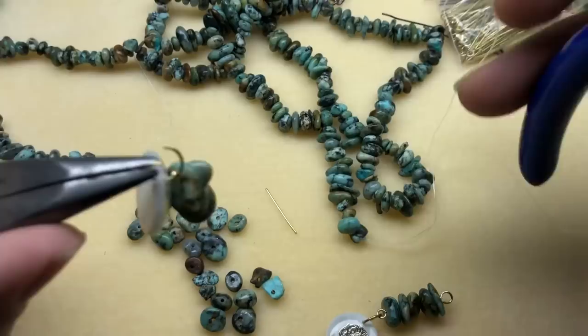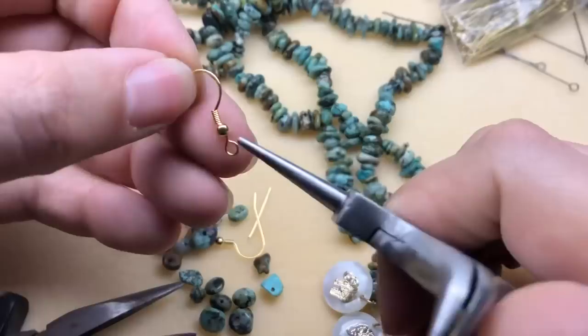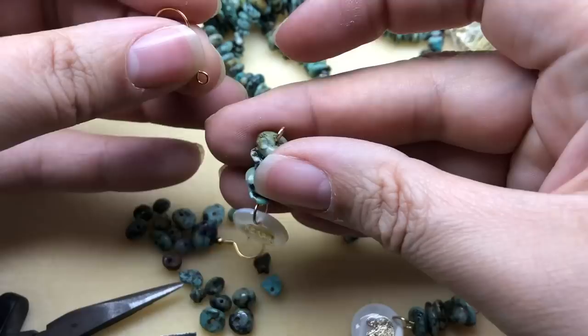Okay. Now I'm just gonna find an earring wire. It's super cute. Now, I have to figure out how the wires are facing because I want to make sure that my elephant faces out. So, with this one, we're okay with using a jump ring.